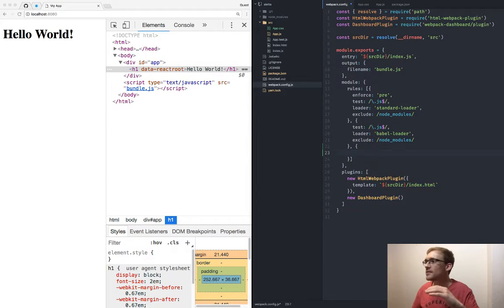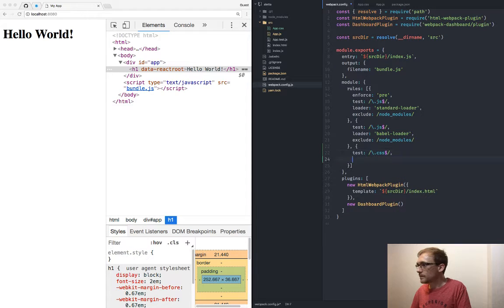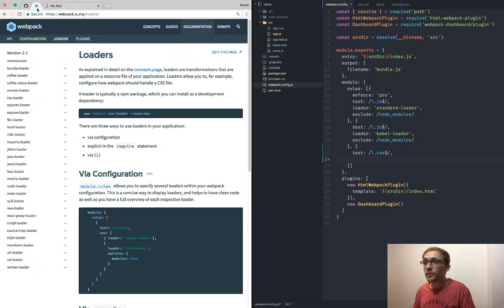So we're going to extend our rules for our Webpack configuration. And within here, we're going to test for CSS files. And that should do that. There is great documentation actually on this. CSS loading in Webpack is a very well documented thing. I guess it must be quite a popular thing to do. So within the loader section of the documentation, we have the CSS loader here, we have the style loader, and you'll use those in conjunction with each other for most of your development.